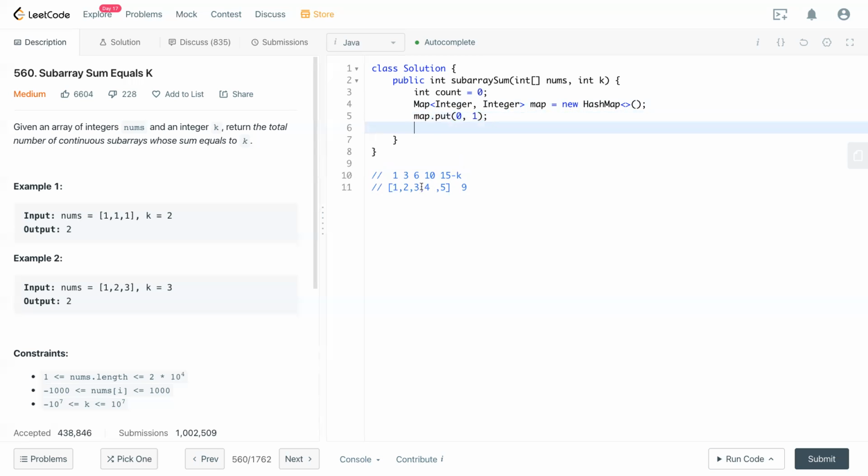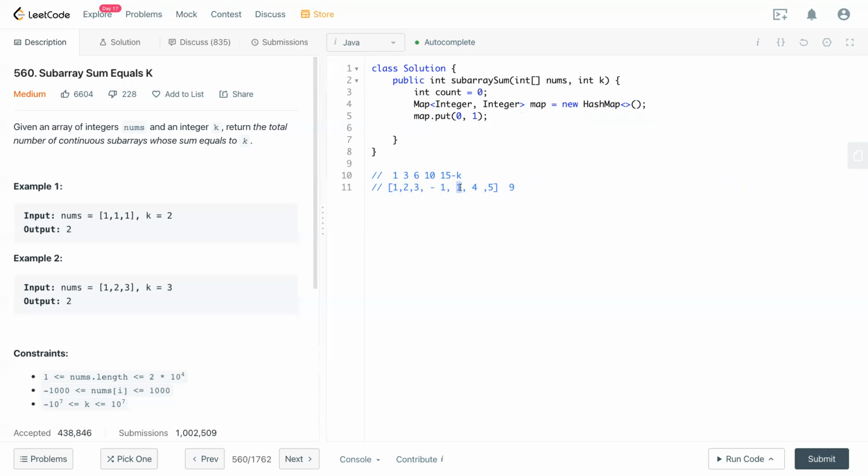What that means is, if at this point the total sum is 6, it could be a -1 and then a 1 again. So at this location again, we'll have the current sum equal to 6.